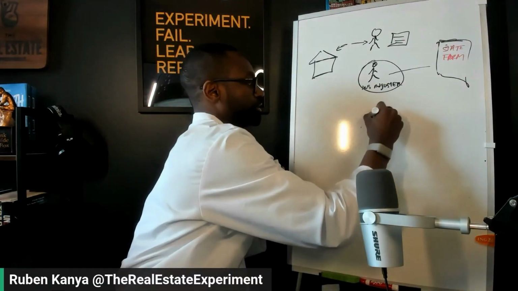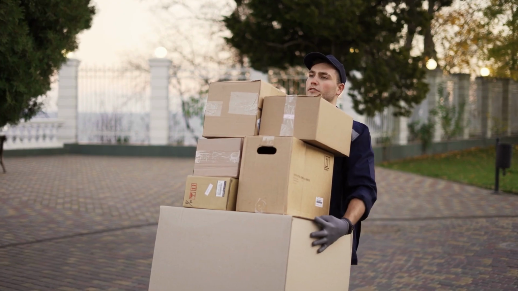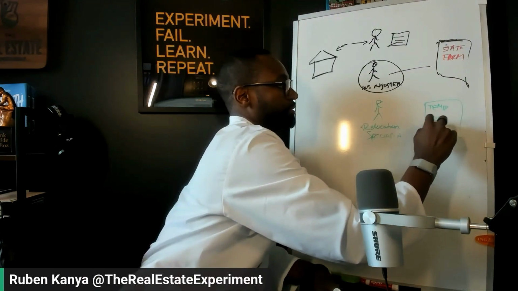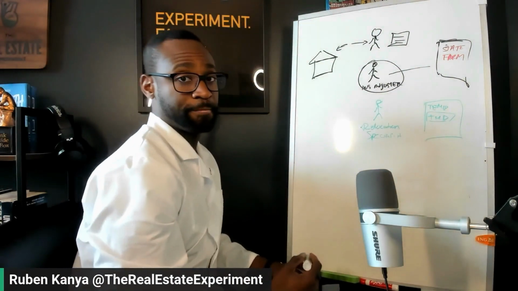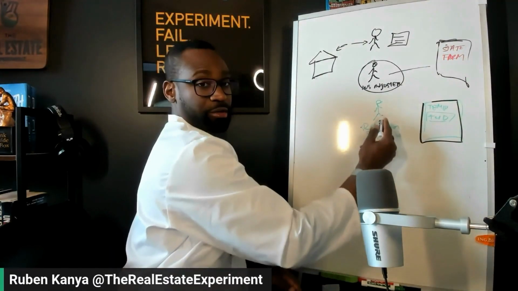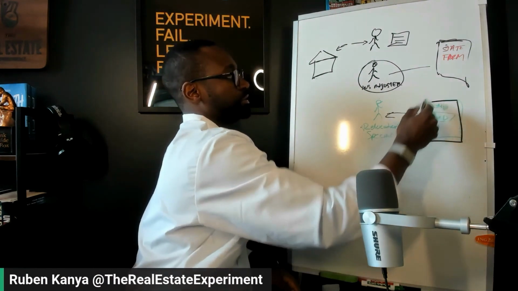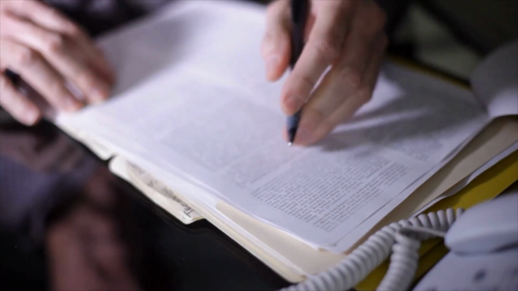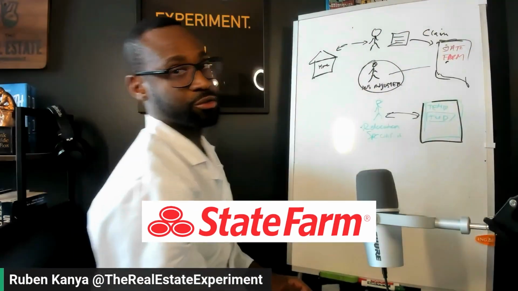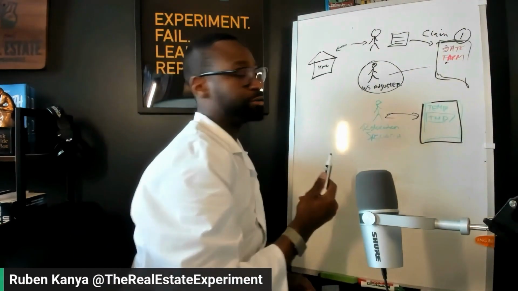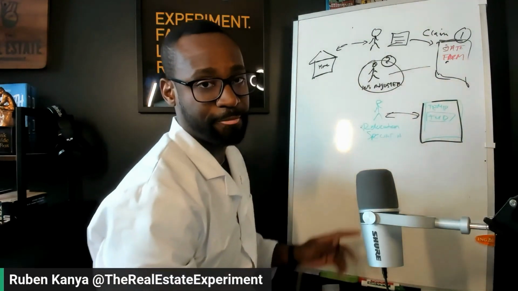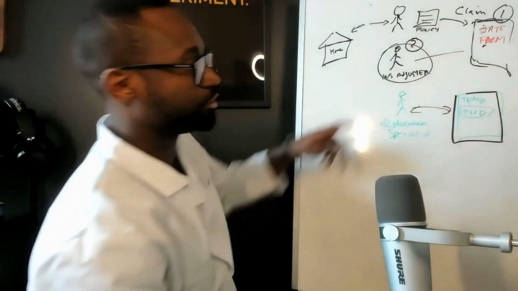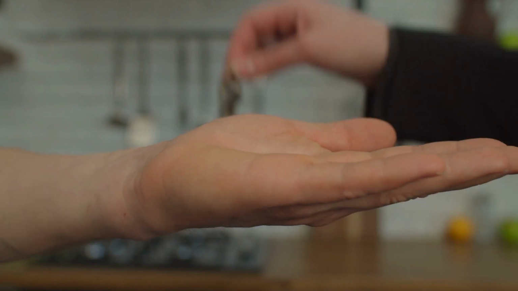Now, the relocation specialist works for the temporary relocation company. Call these guys THD, Temporary Housing Directory. There's a company called THD. They are the ones that this relocation specialist works for. When a claim is filed, so this is a home, if you were to file a claim it would be filed with State Farm. Once that claim is filed, the adjuster would have a calculated budget based on the policy of that home insurance policyholder. So remember, this is the homeowner.